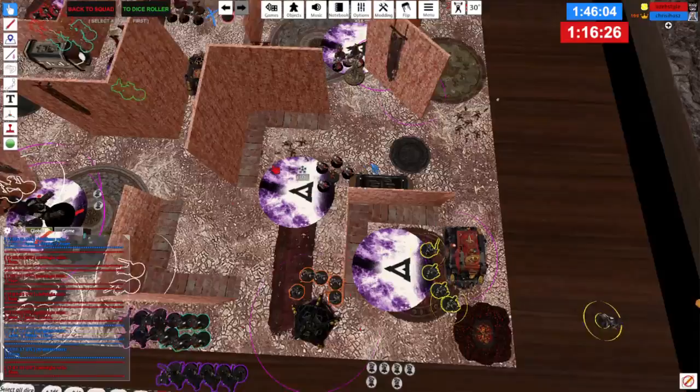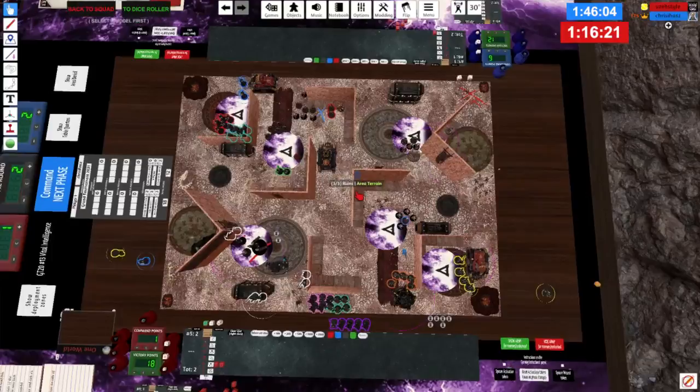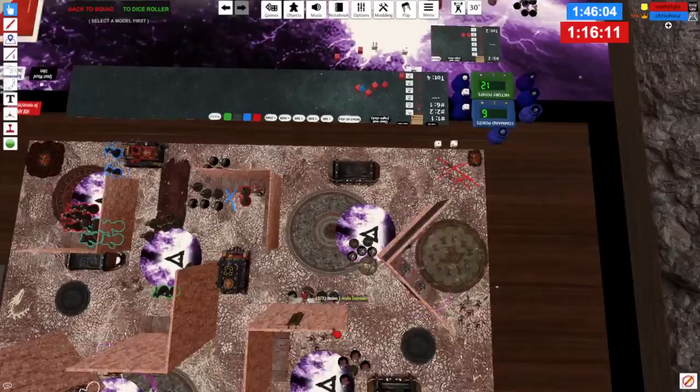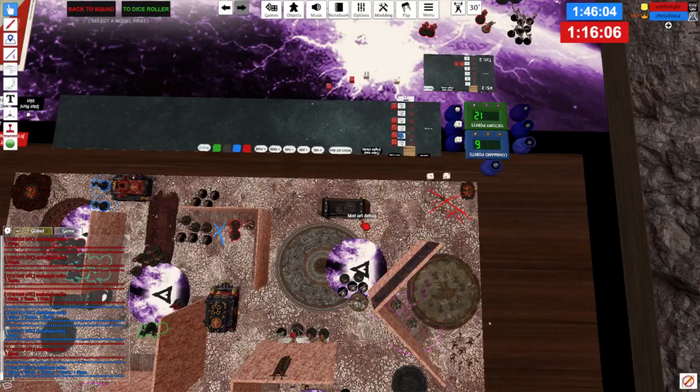It's going to do a lot more with your flamers. I did too, honestly. So these sisters will shoot into the... Actually, no, I won't. I'm going to start with these sisters into that squad. 5 shots. Yeah, that's fine. 3, 4, 5. They're re-rolling all hits and all wounds. Yep. So 4 hits.